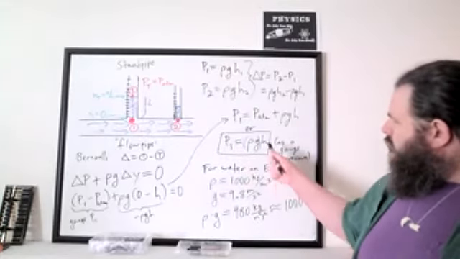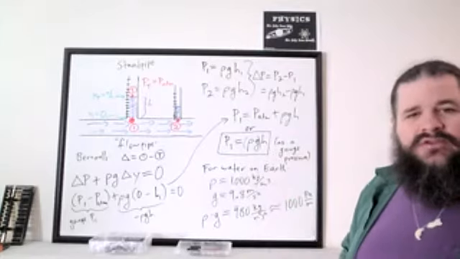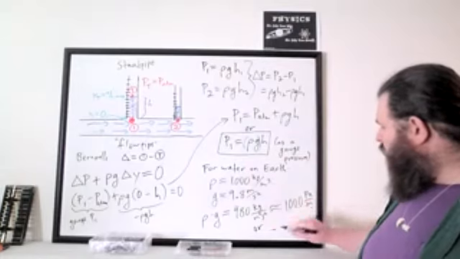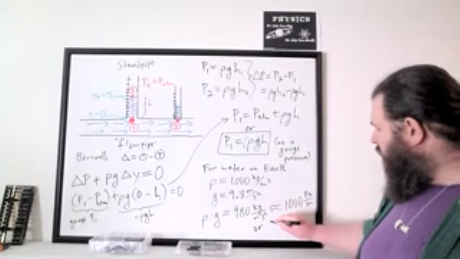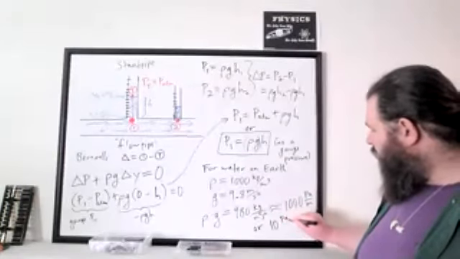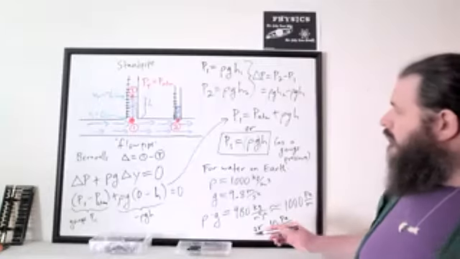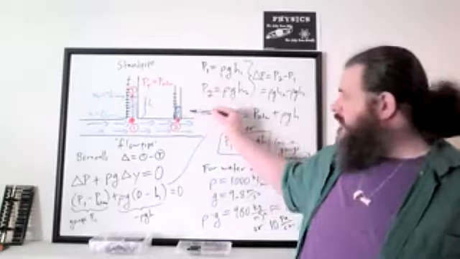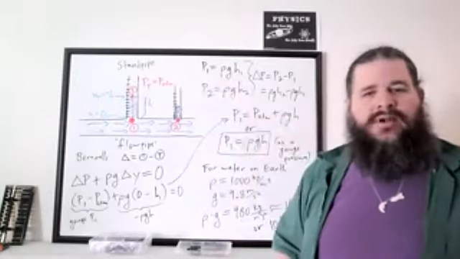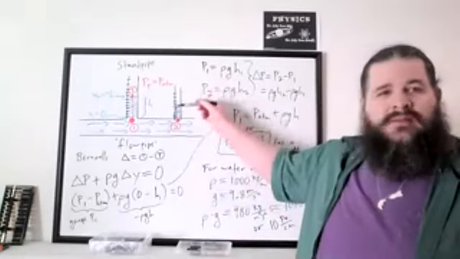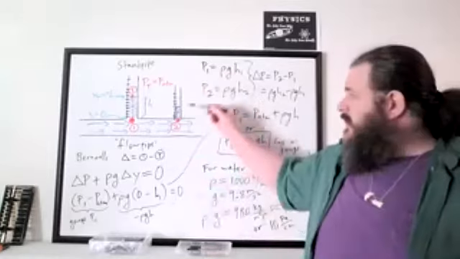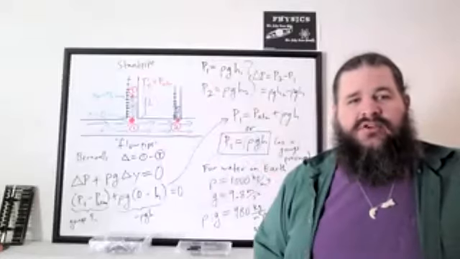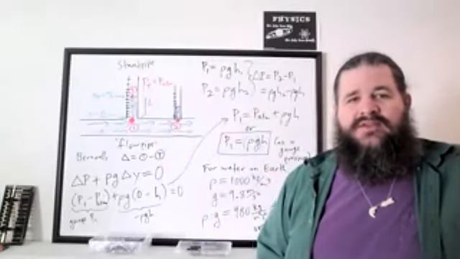Alternatively, height might be easier to measure in centimeters. So let's say instead of meters, we're talking about centimeters. In that case, we just divide this by 100 and we get 10 pascals per centimeter. So if you just put a ruler on this and that's measured in centimeters, put a mark every centimeter, but instead of labeling them 1 centimeter, 2 centimeters, 3 centimeters, you instead label them 10 pascals, 20 pascals, 30 pascals, you now have a pressure gauge. This is all it takes to make a simple pressure gauge.